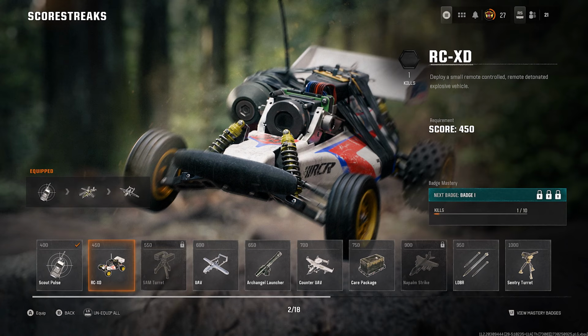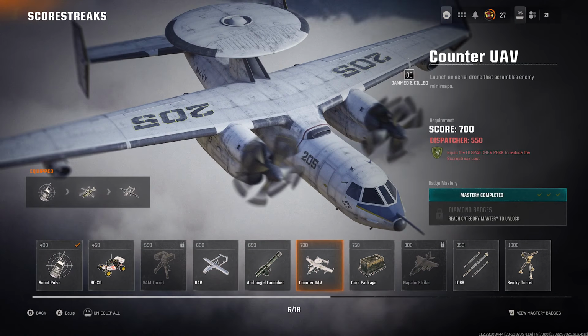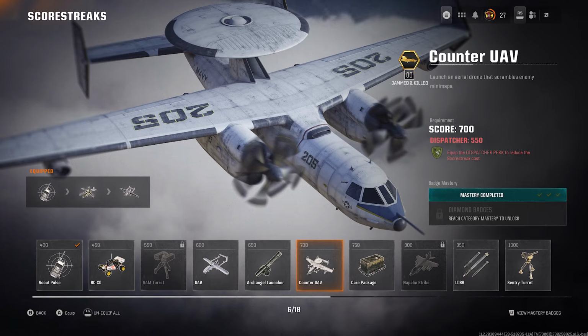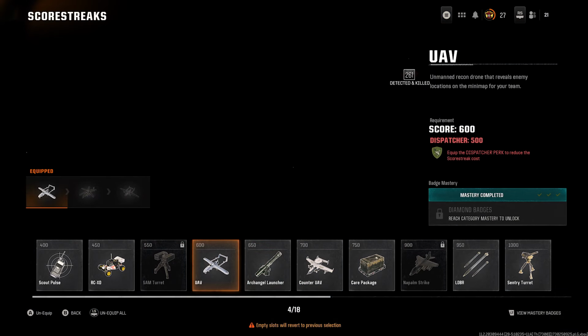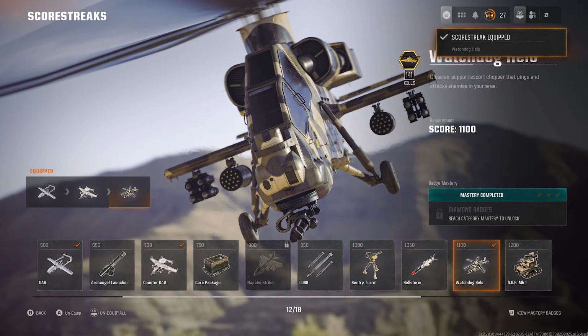Let's talk about the score streaks. If you're not a good player, I would recommend you to go for the scout pulse, UAV, and counter UAV. This will give you so many points anyway in the game. Every time your friends get a kill, you'll get points for it. However, if you want to get an actual kill streak with it and you don't just want to be a UAV support spamming, then that's completely fine. You can go for a UAV, counter UAV, and the watchdog helo. This is a good setup too.